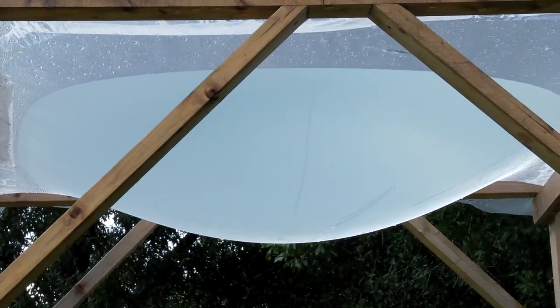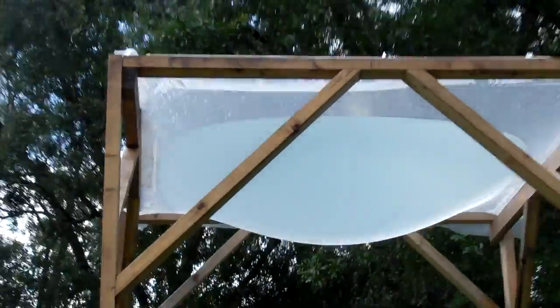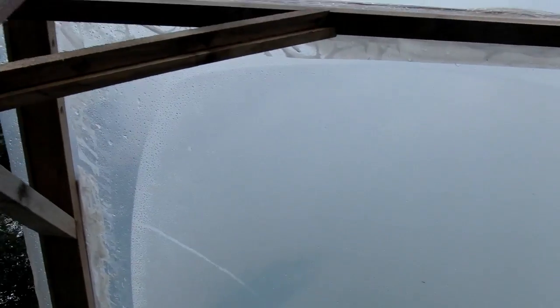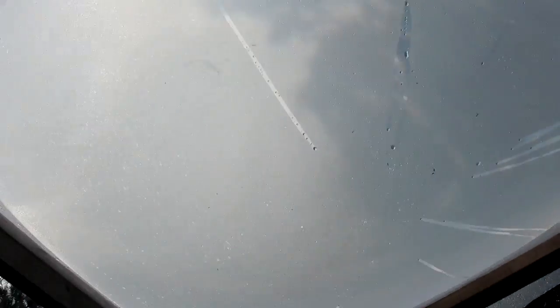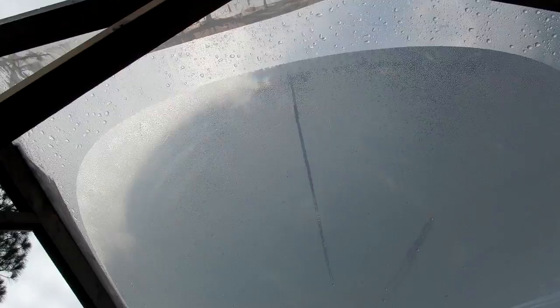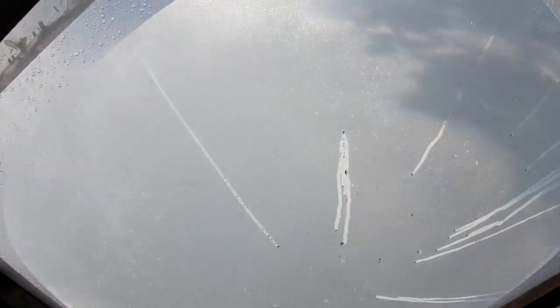Amazingly, it's holding up pretty good. I knew when I put the plastic on and mounted it around the edges, I did a pretty good job, but I didn't realize it would be that good. This thing is just holding and holding. If we get sunshine, I'm going to clean it and see what we can do with this. You can see how it acts totally like a lens would act. It's got some condensation on the bottom and it's dirty, but we can take care of that.